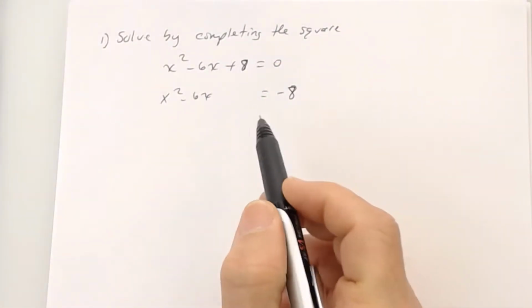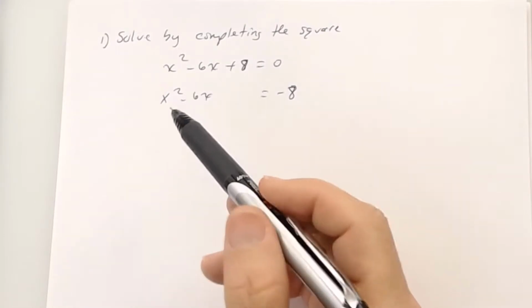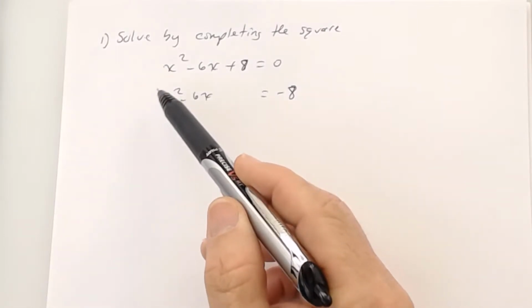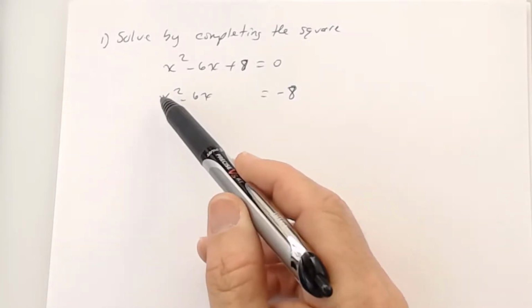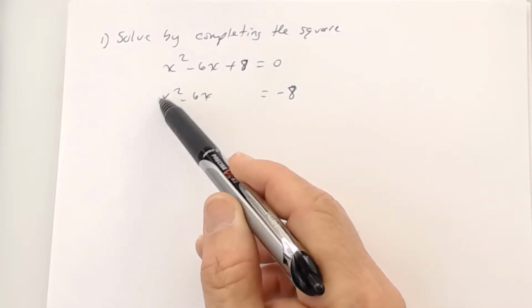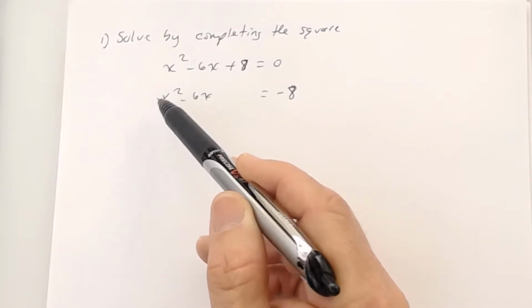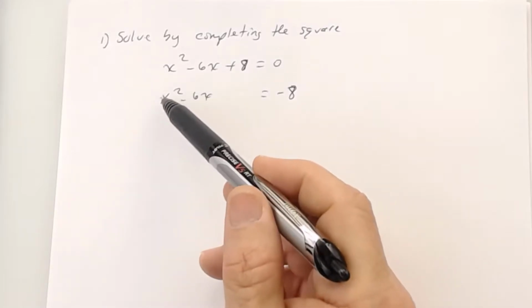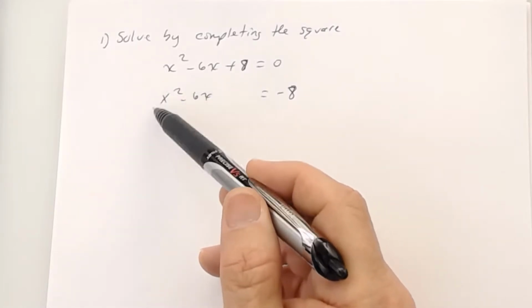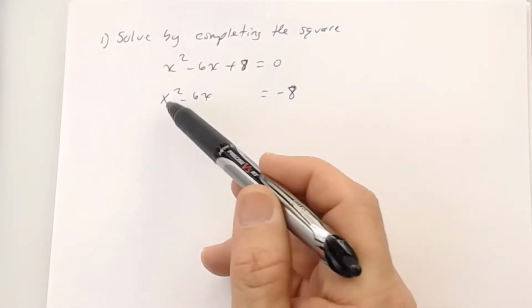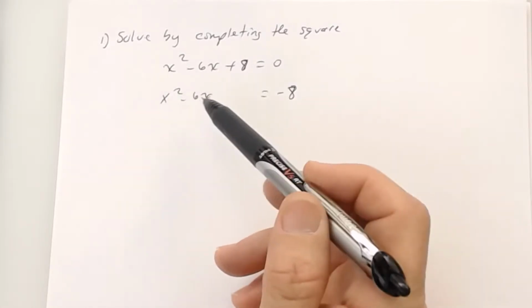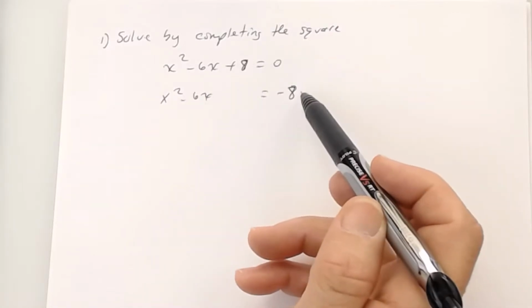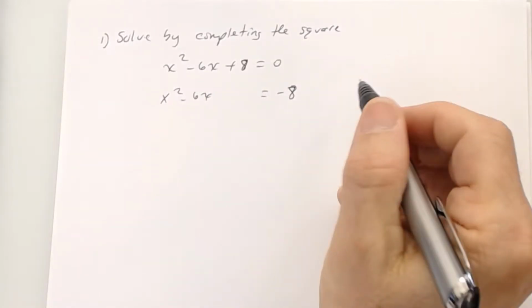Make that an 8. All right, now for us, the coefficient of x squared is going to be 1, but at some point I'll do one where it's not 1, just to show you what to do. If the coefficient of the leading term, the x squared term, was something like 2, you would divide everything by 2, because you need this to be a 1. And for us, it is. So when you complete the square, you need the coefficient of x squared to be a 1, and it is. All right, once you bring the constant over, what's the next step?